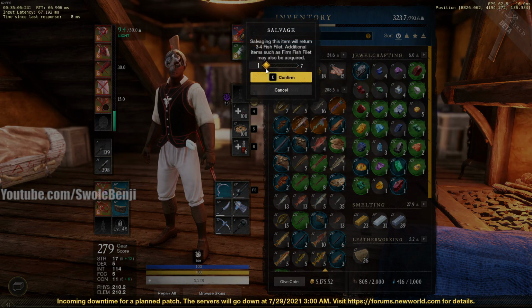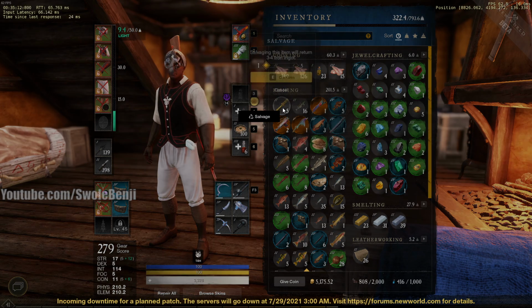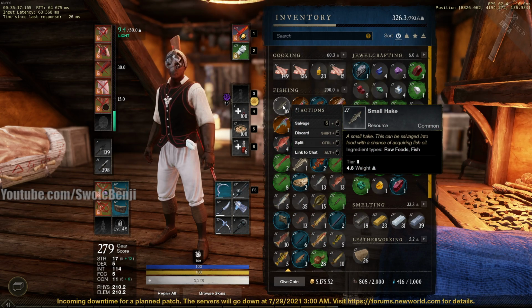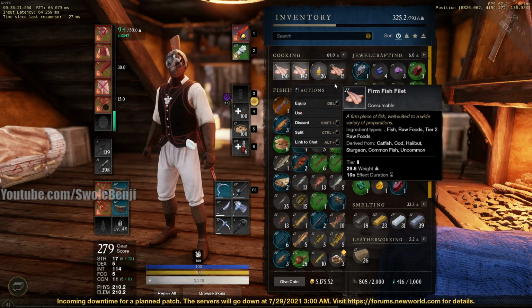Large flounder. Alright, these are large boys. Give me oils. 18 to 23. That's like 5 out of 8. This one is going to give us some iron ingots. Alright, small hake. I don't know how to say these fish names. 16 of these will become 3 oils.